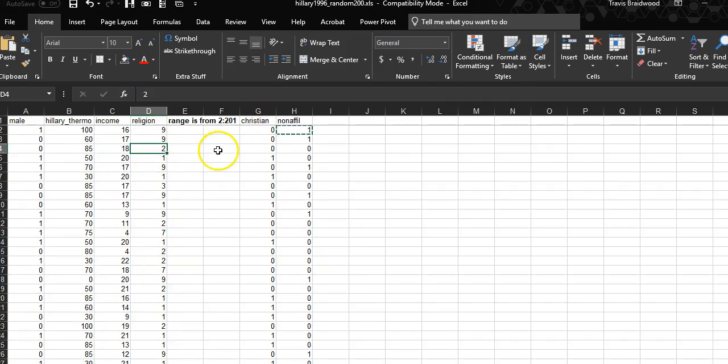So if I knew what they were, I could then create up to these 9 dummies, which captures all these possible religious responses, right? And so going down the road then, we have like Christian, Muslim, Buddhist, non-affiliation, atheist, all the way across for all the possible 9 categories, ones or zeros, right? Now we'll be able to plug those things into the regression model and actually get something meaningful out of it, right? Because then I'd be able to say, okay, being non-affiliated with religion has this effect on the Hillary thermometer. Being Christian has this effect, because assuming these 1 or 0 values.